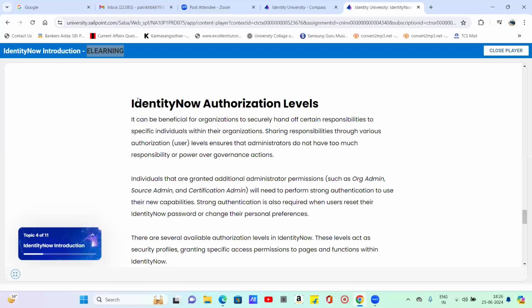And authorization means when you authenticate your own credential, then you are authorizing the system to work for you as a part of your own username, that is Virender as a user or Virender as an admin, something like that.